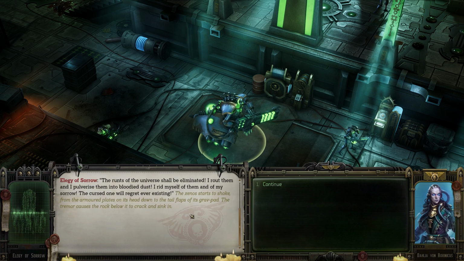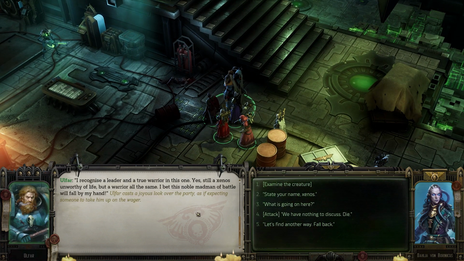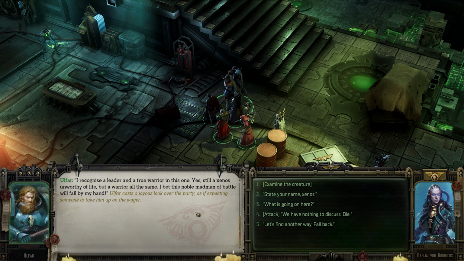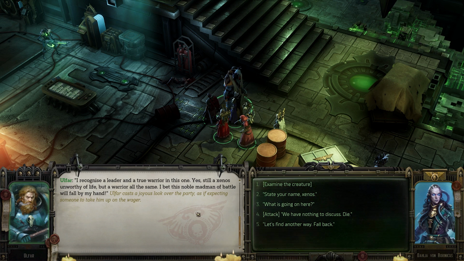The runs of the universe shall be eliminated. I rout them and I pulverize them into bloody dust. I rid myself of them and of my sorrow. The cursed one will regret ever existing. The Xenos starts to shake from the armoured plates on its head down to the tail flaps of its grav pad. The tremor causes the rock below it to crack and sink in. I recognize a leader and a true warrior in this one. Yeah, still a Xenos unworthy of life, but a warrior all the same. I bet this noble madman of battle will fall by my hand. Ulfar casts a joyous look over the party, as if expecting someone to take him up on the wager.